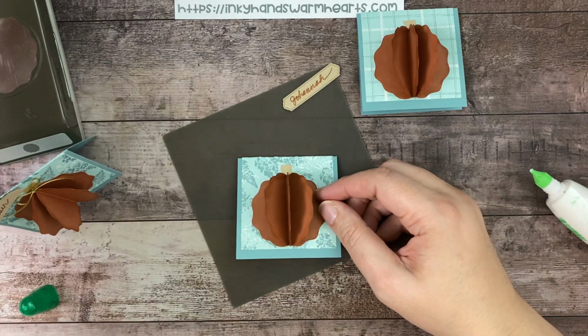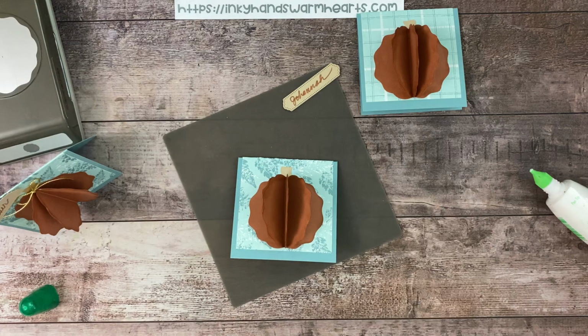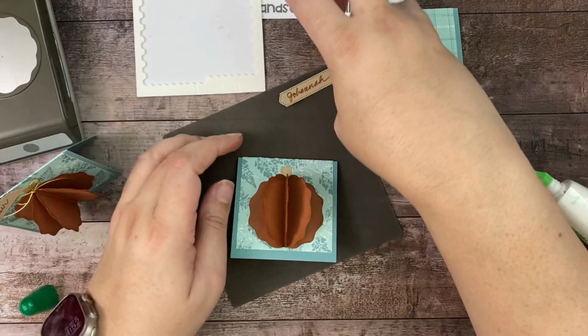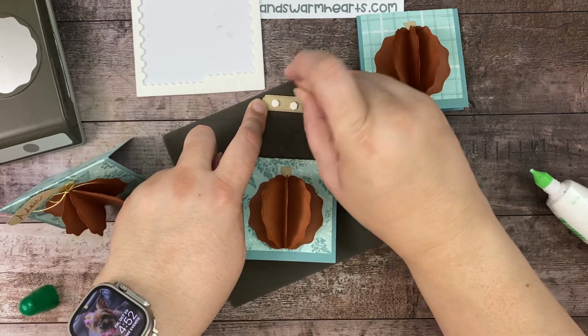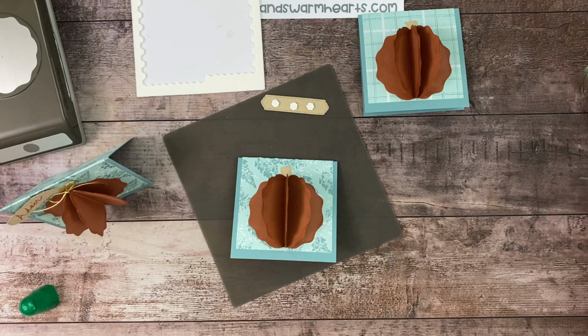So let me grab those. I'm almost done with this sheet. I'm getting ready to be done, but we're gonna put, I think I used 2, no 3. What did I do with my other label? Oh, there it is, it's hiding.